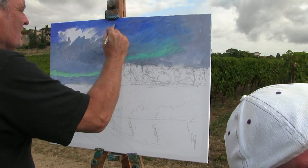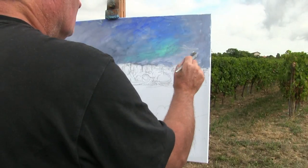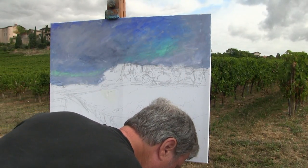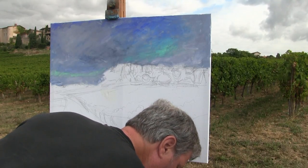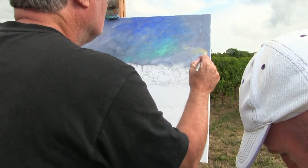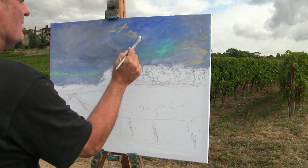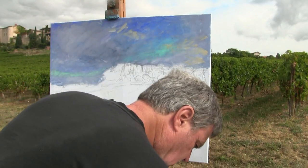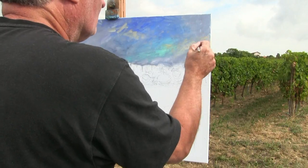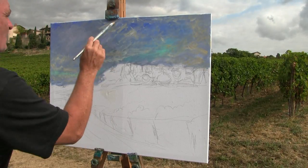I'm just flicking my brush across the surface. You're starting on a very difficult painting - normally I only work from photographs indoors, but this is going to really push you. We've got a much lighter colour of the cream of the clouds. To do that I'm going to mix a little touch of yellow ochre and white - not a stronger yellow as you might suspect. I've got to start placing this on and blending it in. Just the tip of your brush - you've got to use a dry brush more so you don't want those hard lines. Look how I'm just blending that colour out with the tip of my brush.